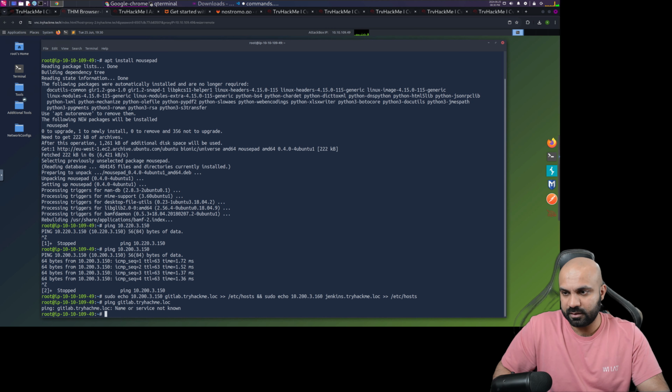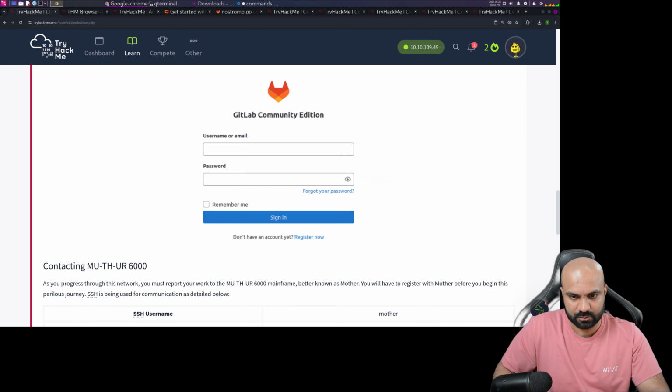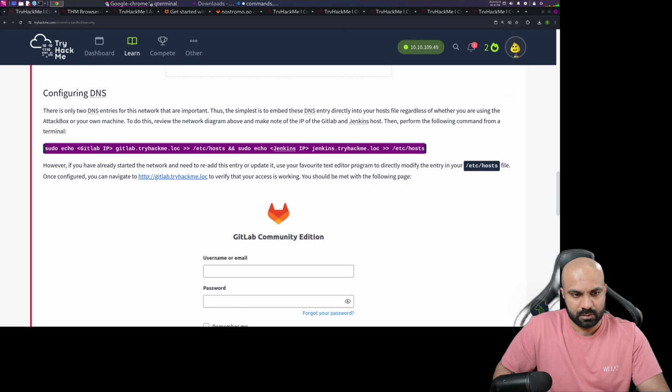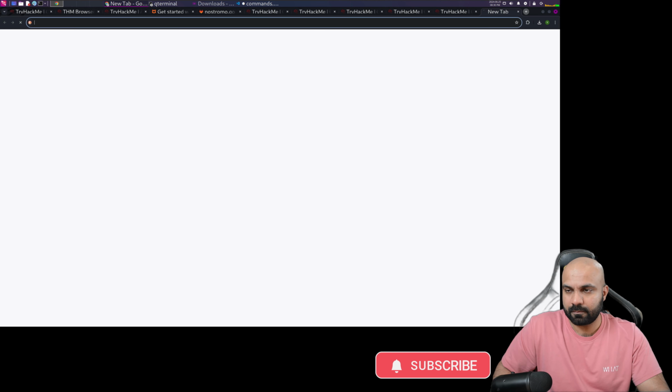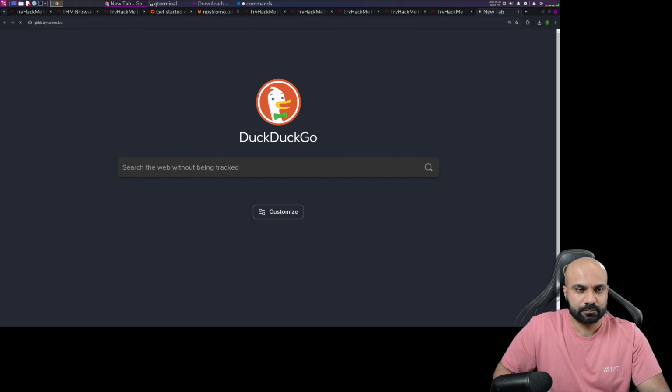We'll open Firefox here and try this URL. It should work fine without any issue. Okay, so this is the URL that we need to try. I will try it here.